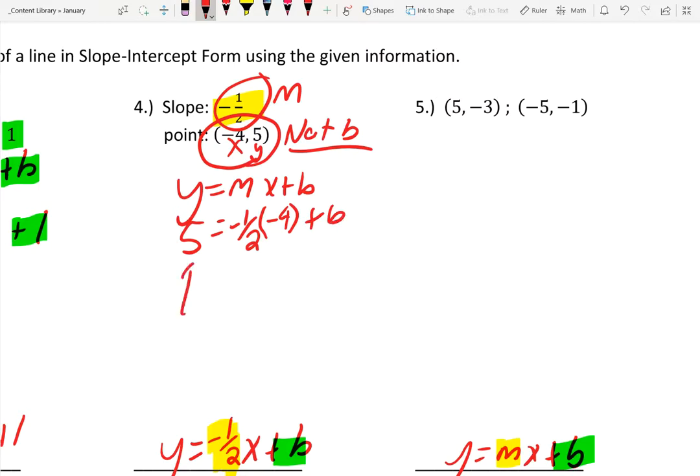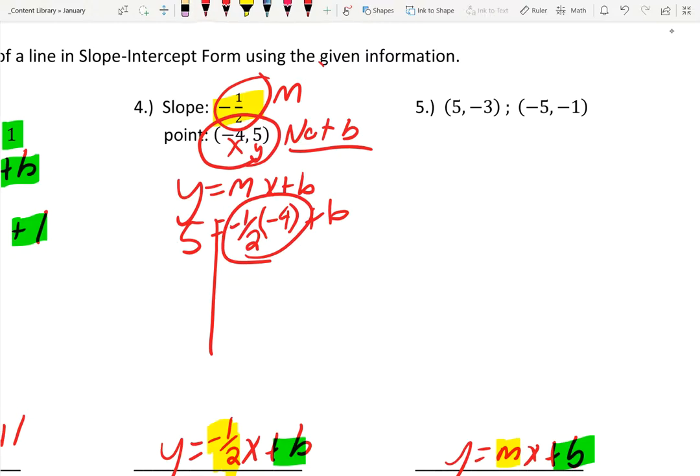So you'll notice we have a y value, we have an m value, and we have an x value, because that's what we were given in the beginning of this problem. But what I don't have is a b value, so I left it as just a b value. So now we're just going to calculate this. We're going to try and isolate the b value, because whatever b is equal to, that will be the answer that I'm going to plug down here in for that b value. So let's do some math.